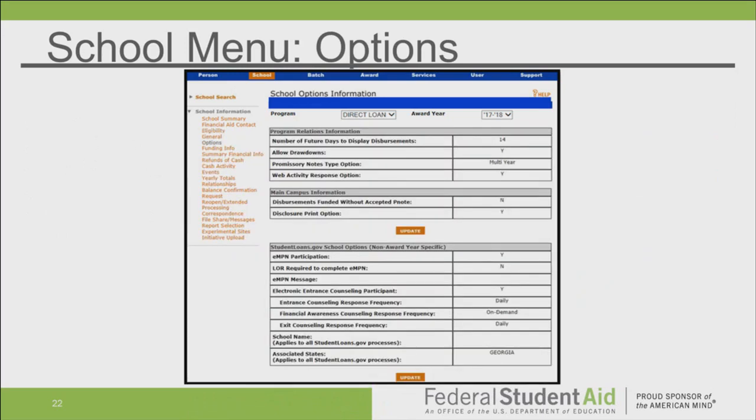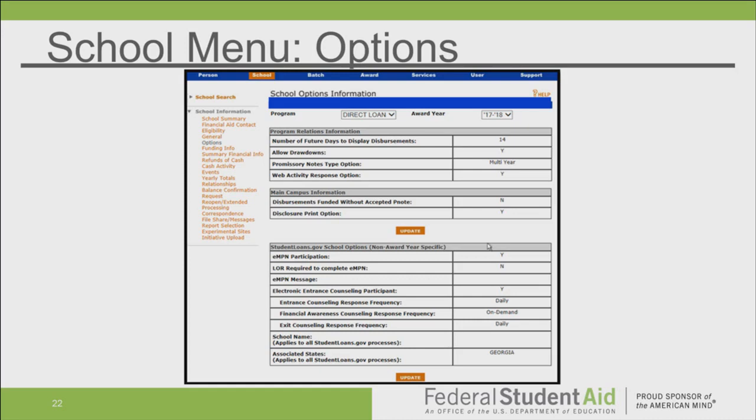Do you all know that you can set your options at studentloans.gov every year from the school menu in the options screen? So I searched for my school, and then pretty close to, about 5 from the top, it says options. You'll choose your program and your award year.